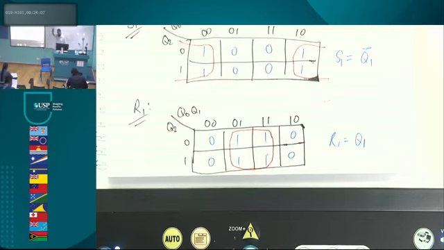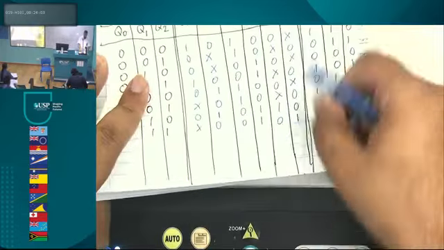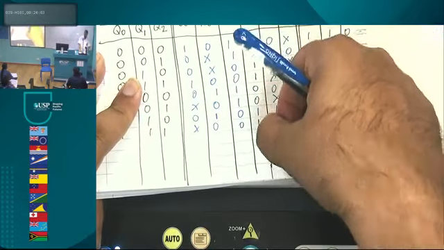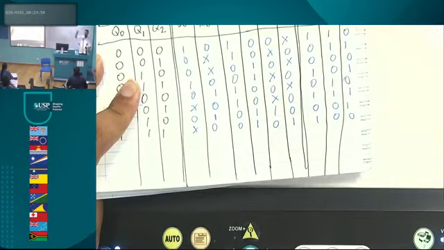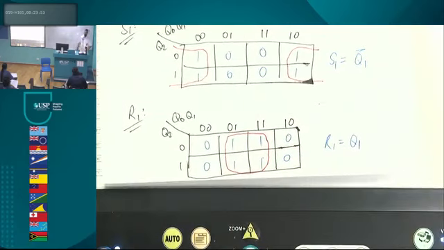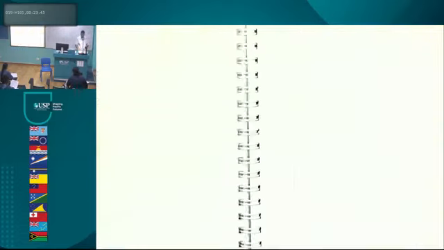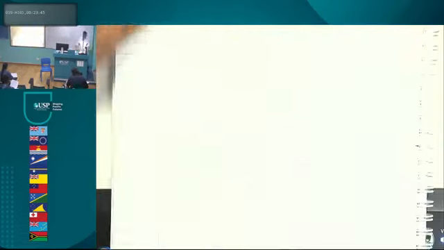I just look at the column. This is the way I did it. I look at this column and say 0, 0, 1, 1, 0, 0, 1, 1. That's a very easy sequence to remember. And then you say, okay, 0, 0, 1, 1, 0, 0, 1, 1. You should be able to do that. All right? Okay, let's do the last one, guys. S2, R2.